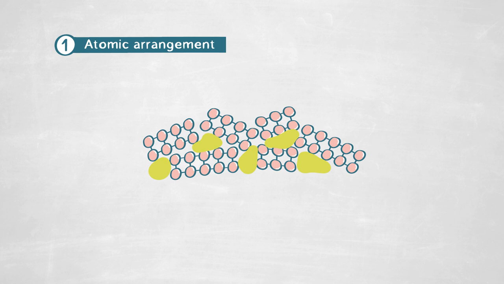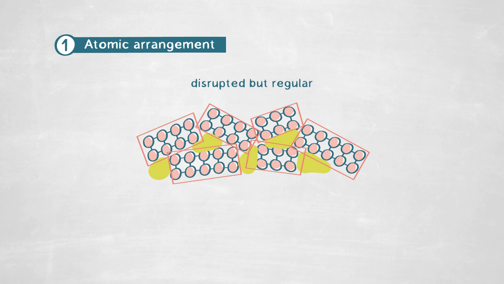When we looked at the atomic structure of these interfaces, we found that their atomic arrangement was completely disrupted compared to the adjoining crystals, but there's indeed a regular arrangement of the atoms. You can imagine that such a grain boundary region is composed as if you were building with a lot of Lego blocks. This is what we call the structural unit. Each Lego block would be a structural unit, and within this Lego block, the atoms adopt a certain geometric arrangement.